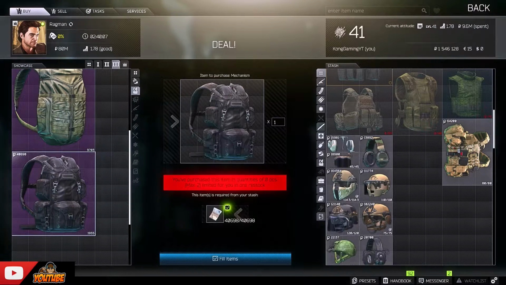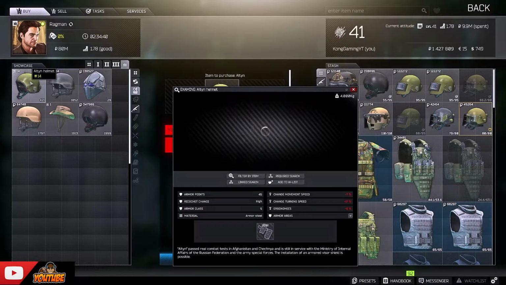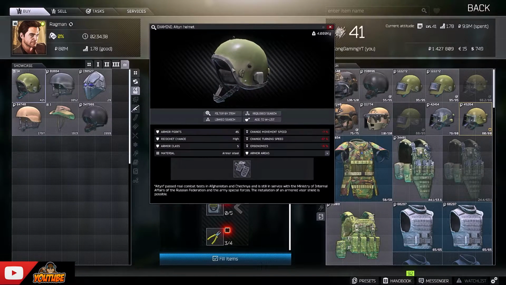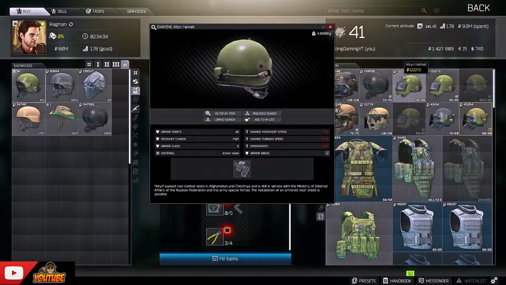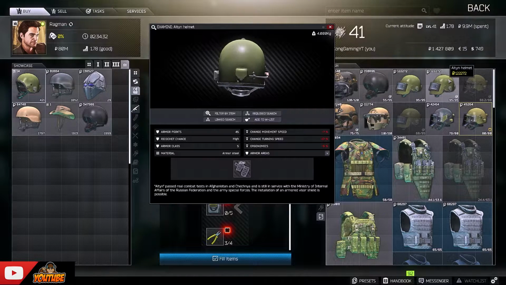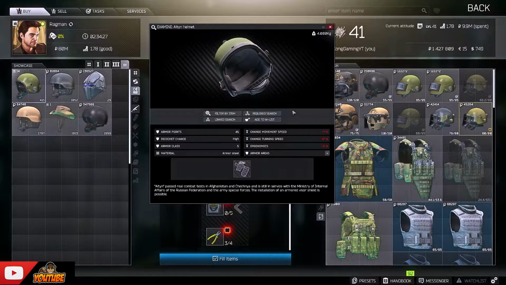So moving on to Ragman level 4, we're going to be talking about the last helmets that you can unlock. So one of the best helmets for sure in game is the Altyn Helmet. Now what separates this helmet from the others is that it's actually class 5 armor all the way around, and that includes the face shield.